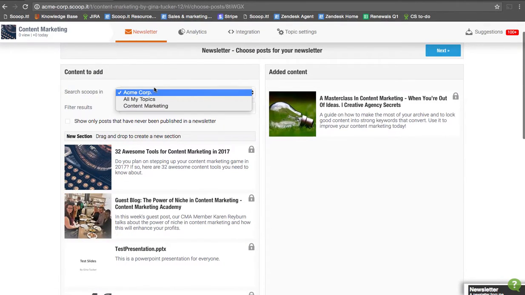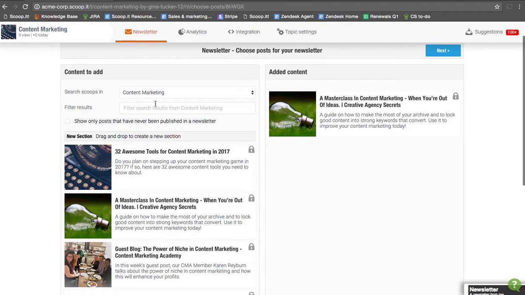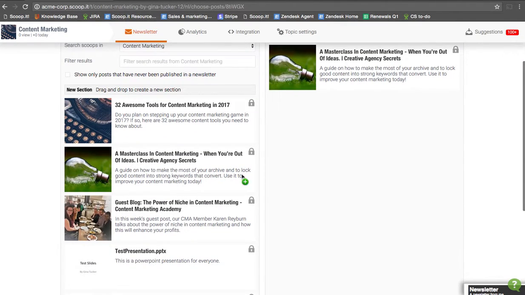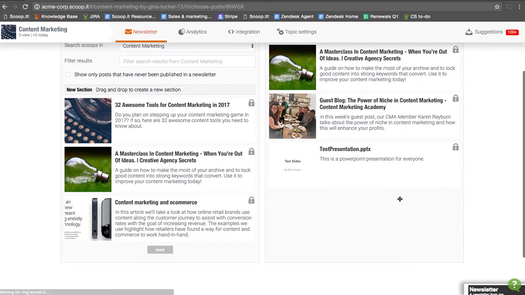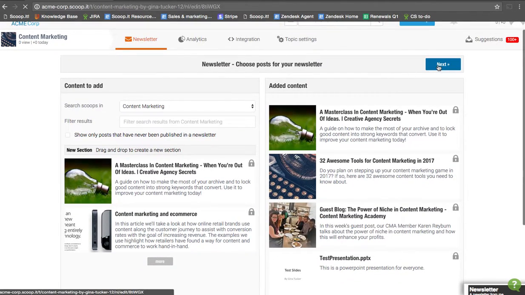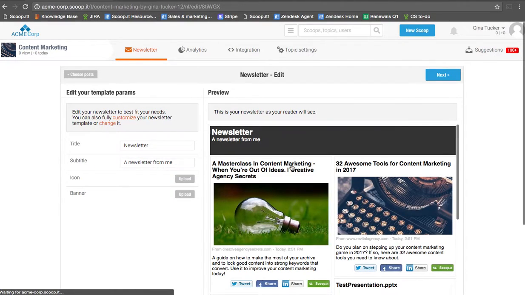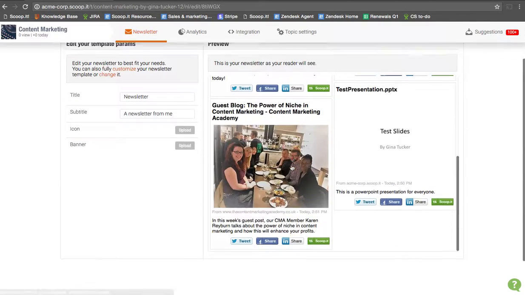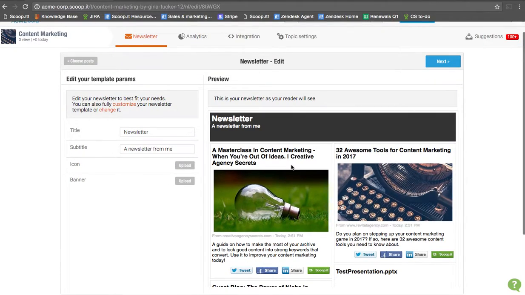But if you want to, you can limit it to just the topic that you created, and we'll look only at the posts that you published. So I chose 4 posts. And now I want to make sure I like the appearance of the newsletter. This is our default template. It gives it 2 columns, it's very simple, it's nice and sleek, but you're welcome to change anything you want to change. So I'm going to go ahead and choose a different template.